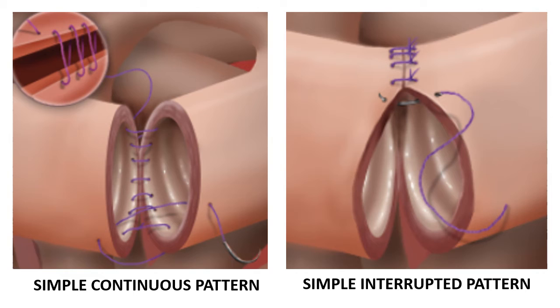The choice between a simple continuous pattern and a simple interrupted one remains to be the surgeon's choice. All right? It's all up to you. Some would prefer a continuous pattern because they experience less leakage with that and less suture bites are needed to oppose the two segments. Sometimes, with a simple interrupted pattern, some practitioners go overboard with the amount of sutures they place around the intestine, and that could actually create micro holes in the intestinal tissue, and that's where the leakage happens.